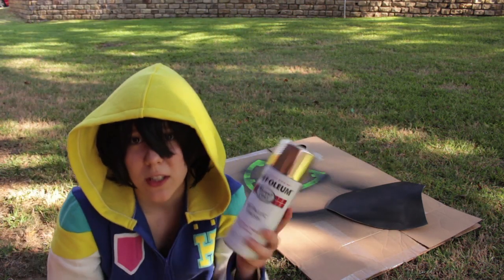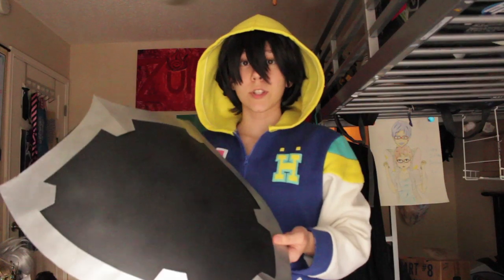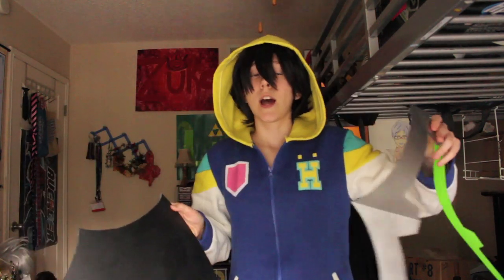When you do a black coat before you do the silver coat, it just looks better — it looks more like metallic. Once you're done spray painting, it should look something like this. The outer rim, which should be bigger than the original shield, is silver, and depending on whether you're doing Dark Link or regular Link, it'll be blue or black. Next we're going to cut out all the little pieces that go on it.